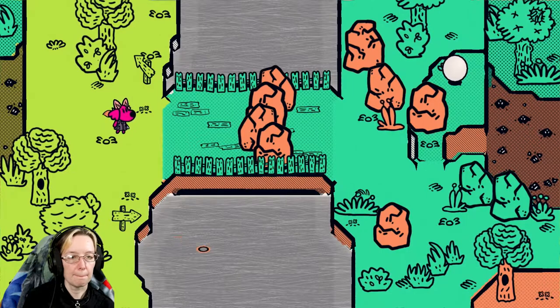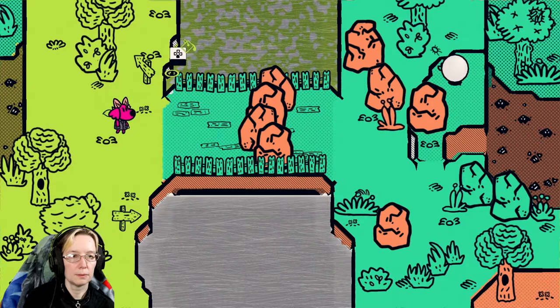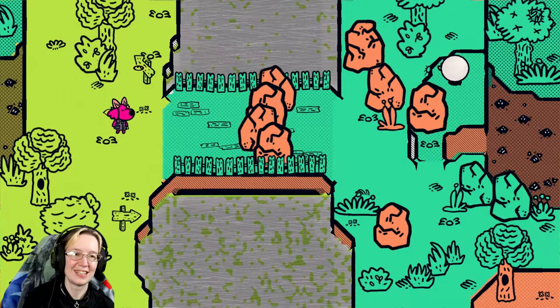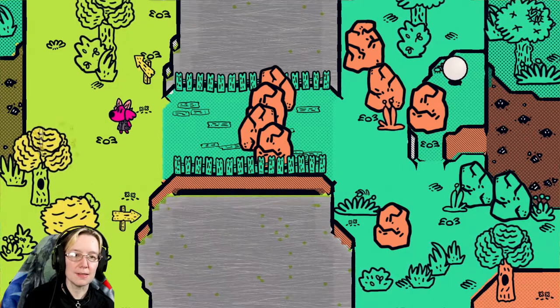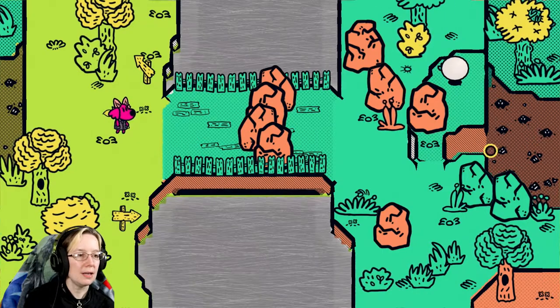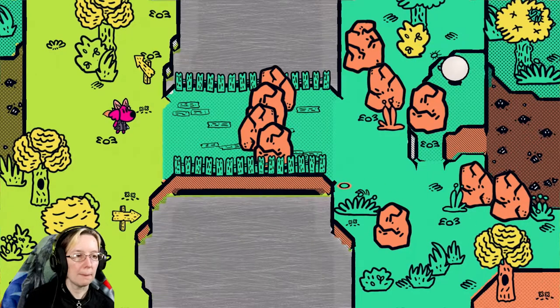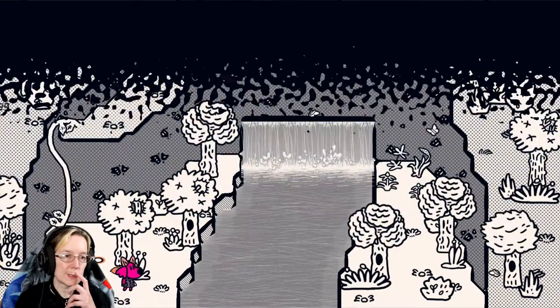Oh, I forgot. It's not exactly the best color for the water. Here, let's make these a different color. This, this, that there, here, there, there. Okay. Oh, wait. We got paint. Yeah. All right. Grub Caverns.